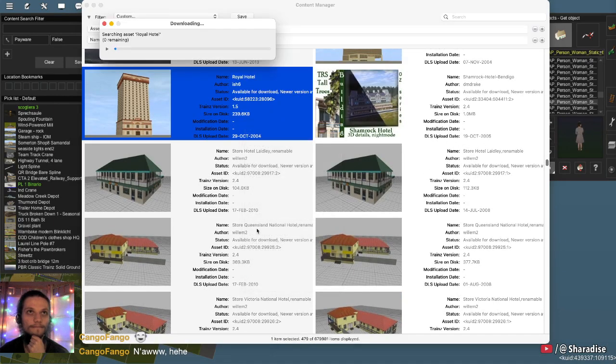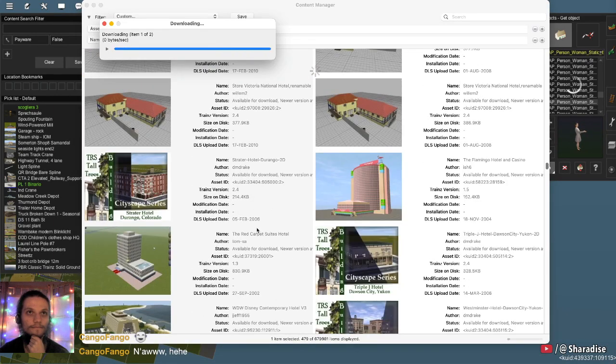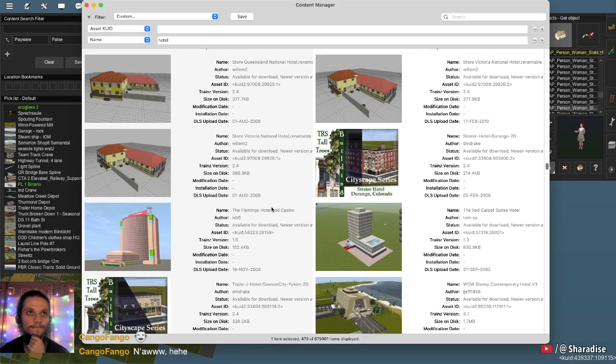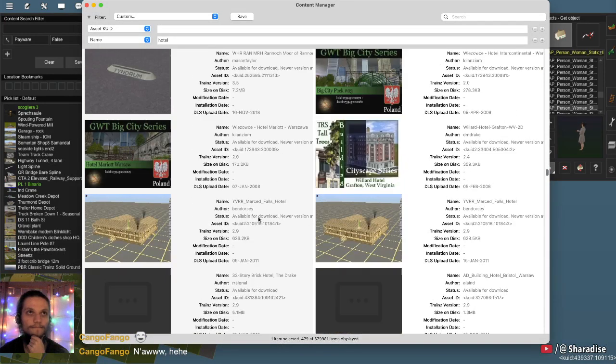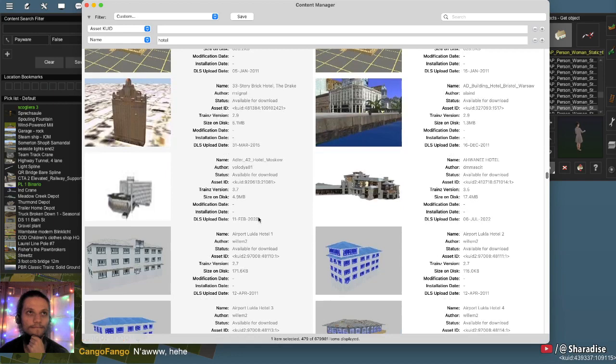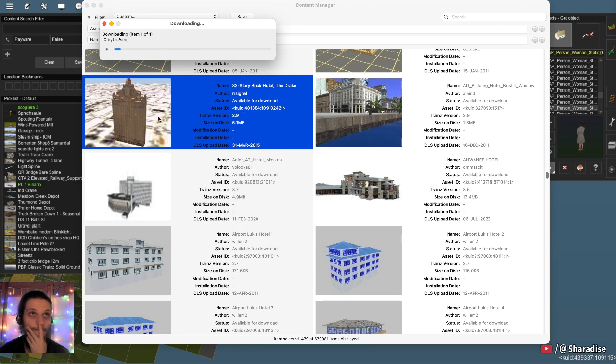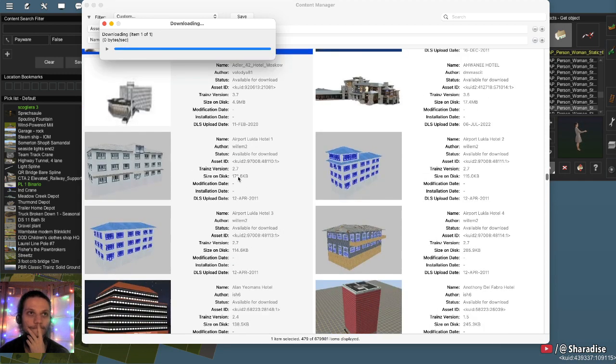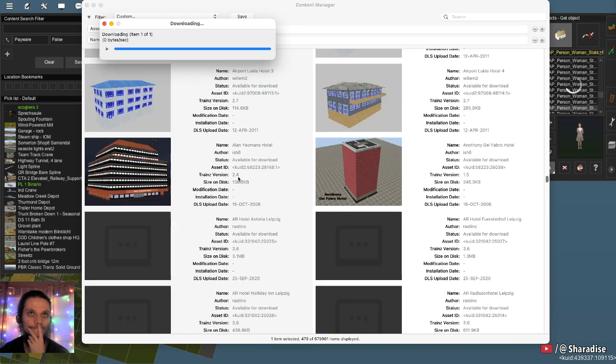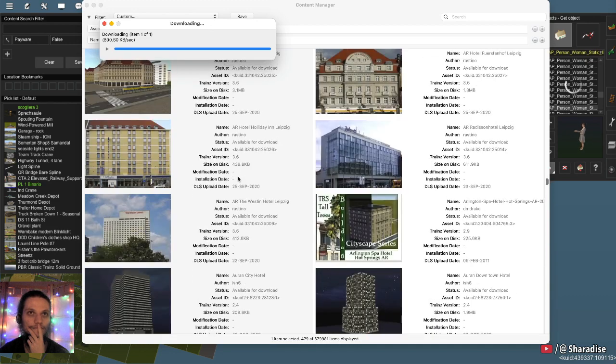That one maybe. Let's try this one as well. Probably we'll put it in the background somewhere, if it's that tall.